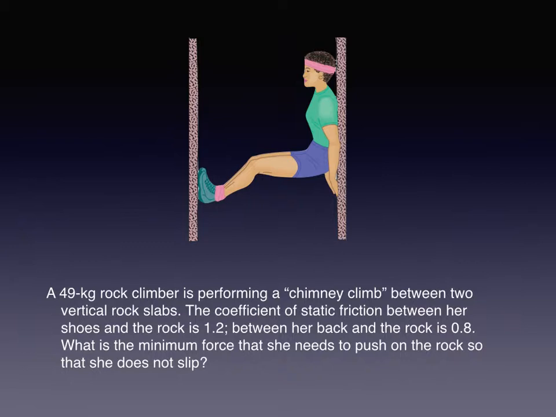And I think that stands to reason, because it makes sense that her shoes would probably have more grip than her back, which has cloth on it. So the bottoms of her shoes are probably more grippy. So the question is, what is the minimum force that she needs to push on the rock with so that she does not slip?